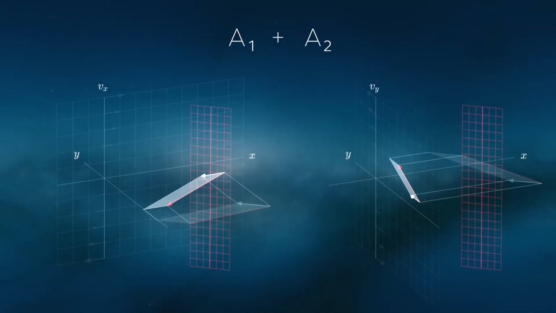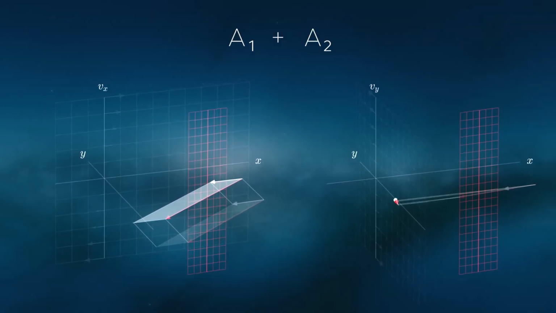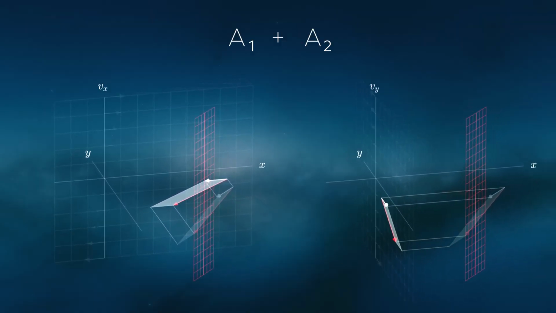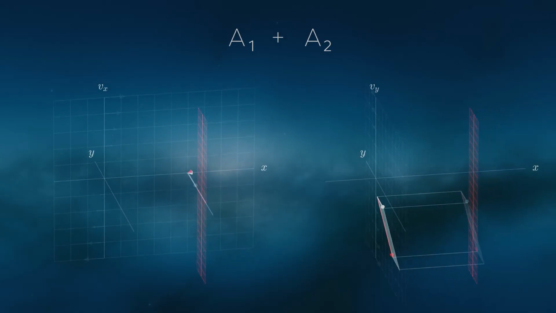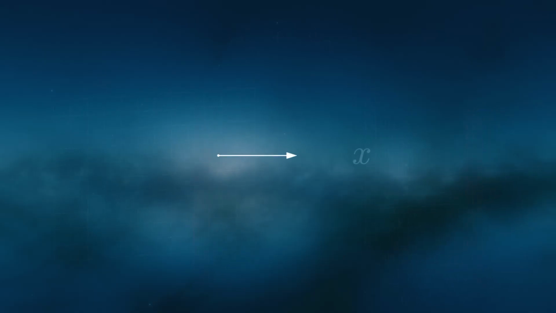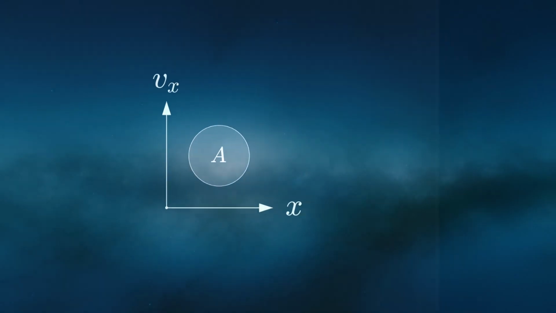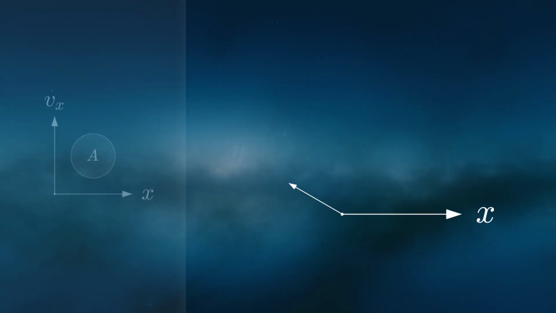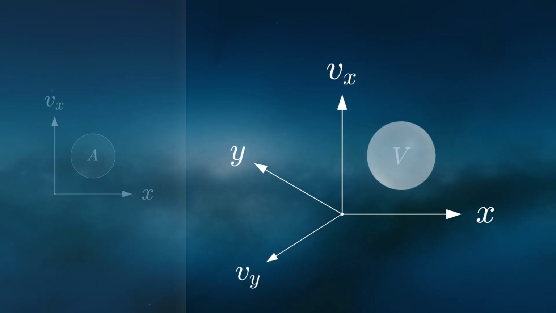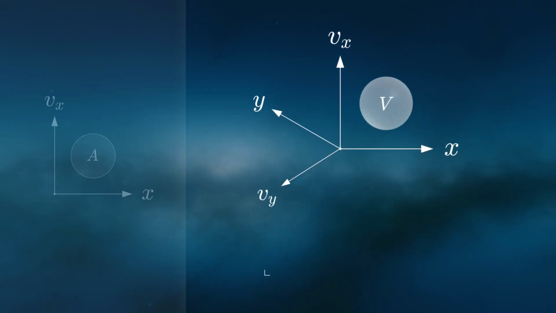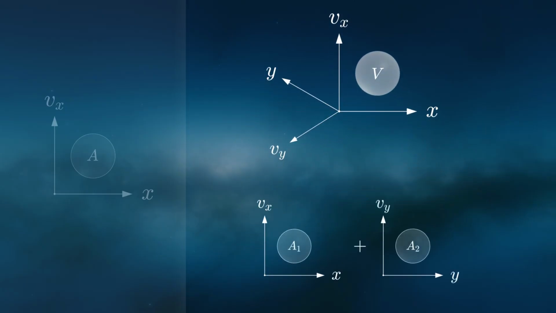You can think of it this way. Whatever motion or action flows out of one dimension flows into another. So to keep things straight, for a one-dimensional space x, we have a two-dimensional phase space x-vx, and the area of that 2D phase space patch is preserved. Now for a two-dimensional space x, y, we get a four-dimensional phase space x, vx, y, vy, but here both the total 4D volume and the sum of all oriented 2D areas are preserved.